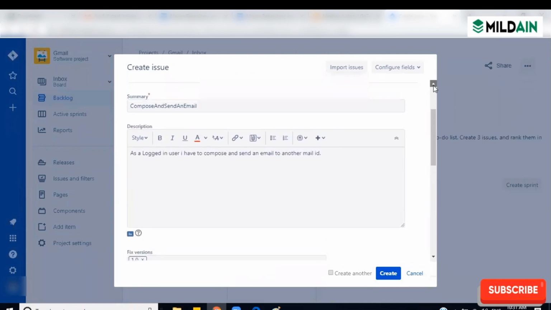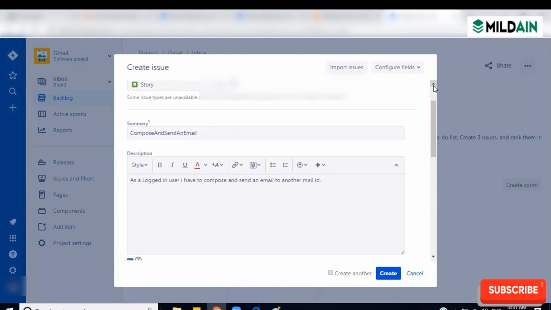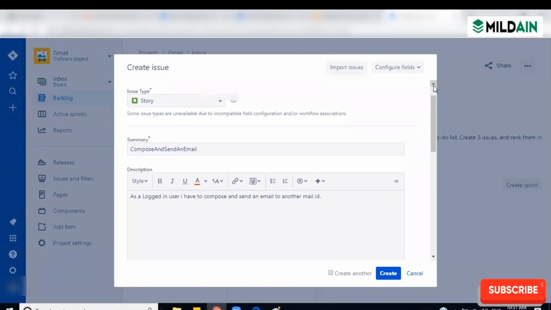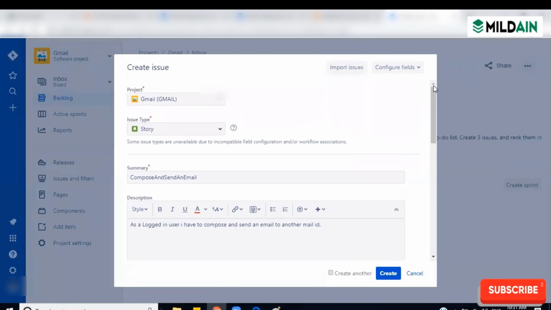But the only important things are these two. What are they? This description and the summary is important. And there we can have one more field called user acceptance criteria. We have to create that field, and I will create that field as well. What is that? User acceptance criteria.